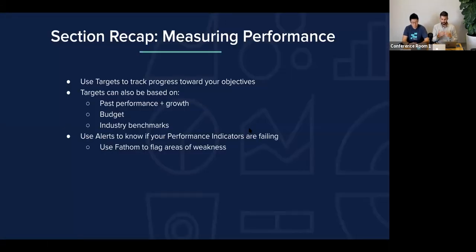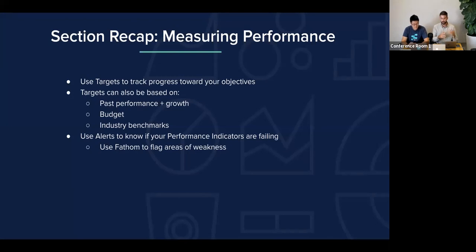So some takeaways here. We recommend to use targets to track progress toward your objectives. So take your objectives first and then drive your targets based on that. If you're not sure what those objectives are yet or are happy with just general steady improvement, you can set targets based on past performance plus a growth rate.